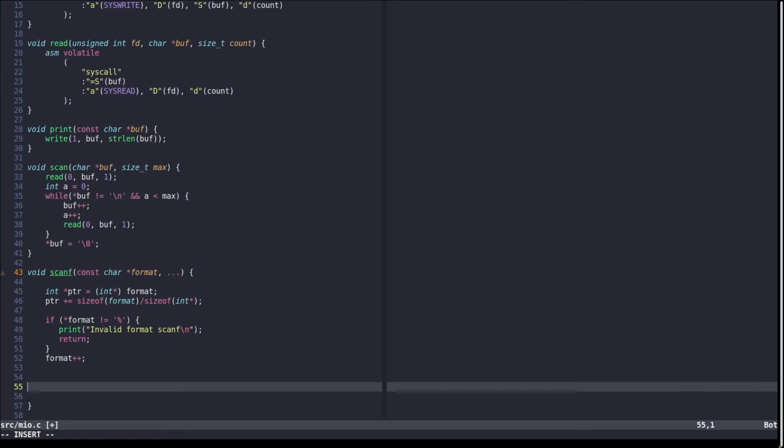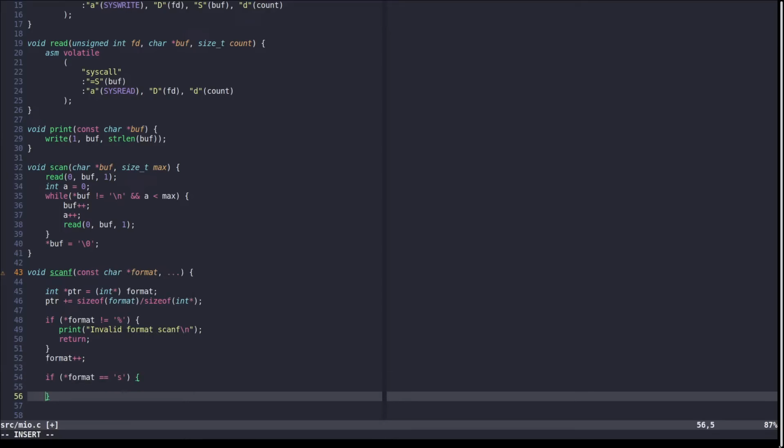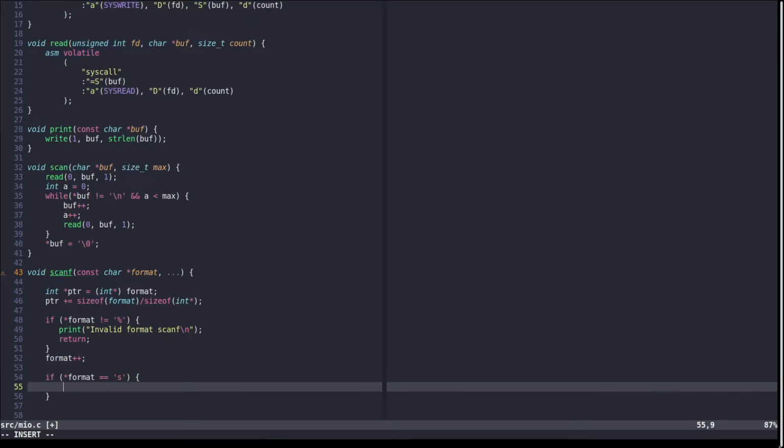Well, okay, so if pointer format is equal to s, so basically if it's asking for a string value, and this is the only thing I really cover. I mean, I'll cover an int as well. So, if it's an int, I'm just thinking, because that would be a char pointer, right? That we're going to need a set.